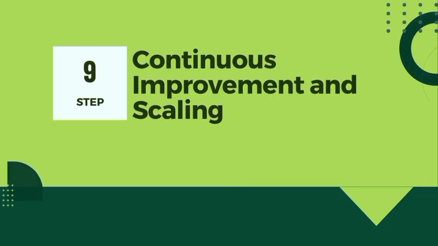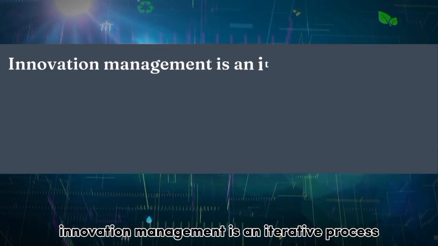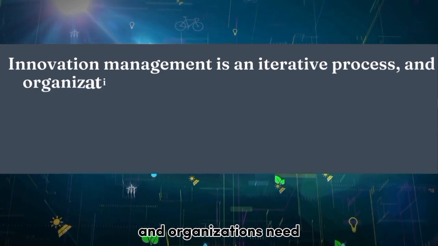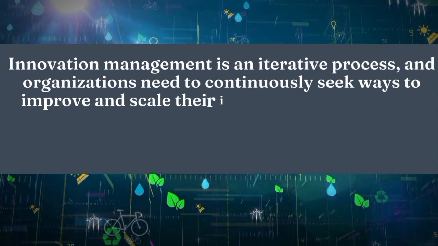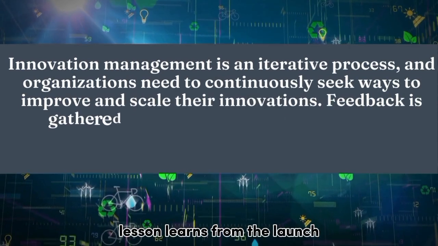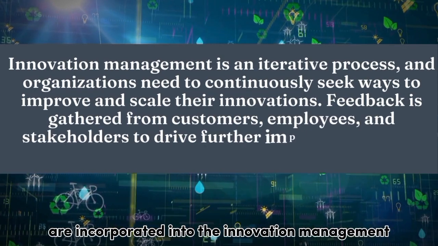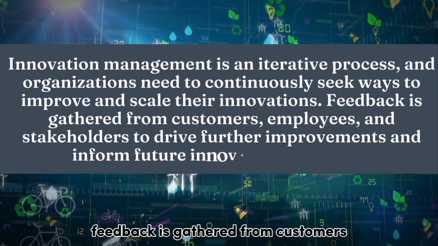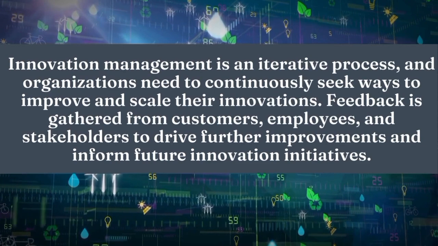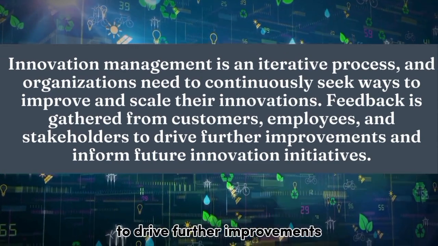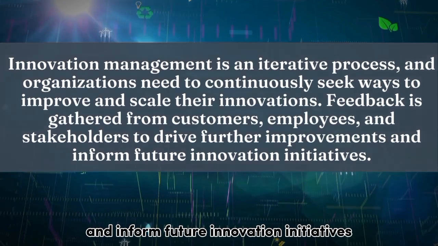Step 9, continuous improvement and scaling. Innovation management is an iterative process and organizations need to continuously seek ways to improve and scale their innovations. Lessons learned from the launch and post-launch evaluation are incorporated into the innovation management process. Feedback is gathered from customers, employees, and stakeholders to drive further improvements and inform future innovation initiatives.